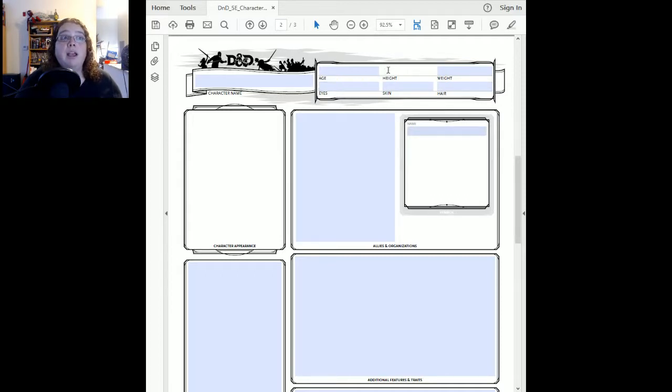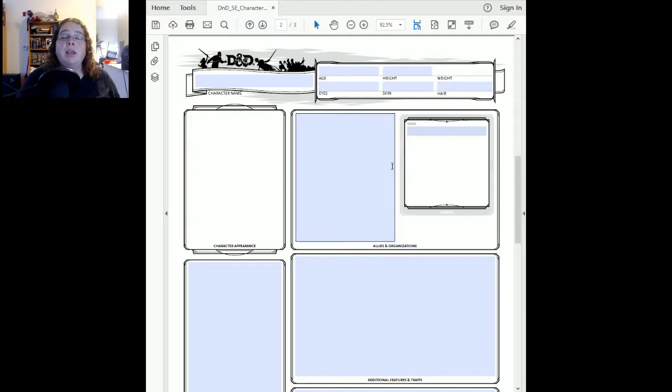And now things like age, height, weight, and even some of the coloring, you might get ideas for that based on what type of racial character you've picked. So, for example, if you have a human who has a very high strength ability score, they might be a little beefier, a little taller, a little heavier than someone who is skinny but has high intelligence and dexterity, for example.